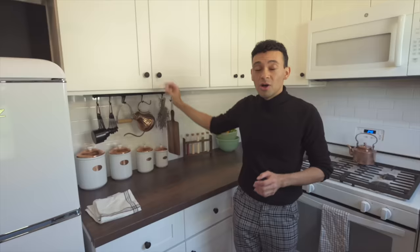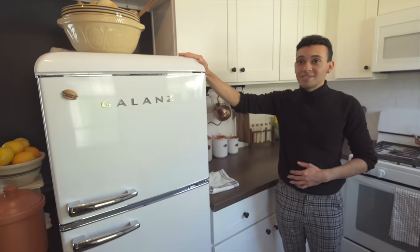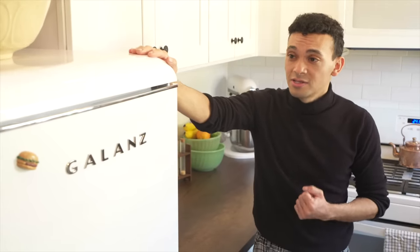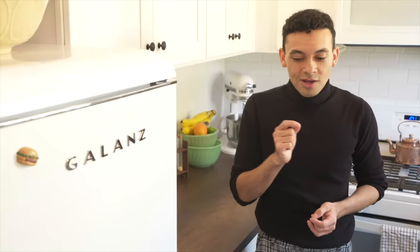Another thing you can do is add or replace fixtures — we replaced the fixtures and also the light fixtures. It never hurts to ask your landlord to make some changes in the rental space. Usually they say you can just paint it back when you move out, and they're a lot more lenient than you'd think if you're making improvements to the apartment — they're usually on board with that. This fridge did not come with the place. A fridge did come with the place but it broke, and I called the landlord and asked if I could pick the replacement fridge. So if you ask and put on your puppy dog face, anything's possible.